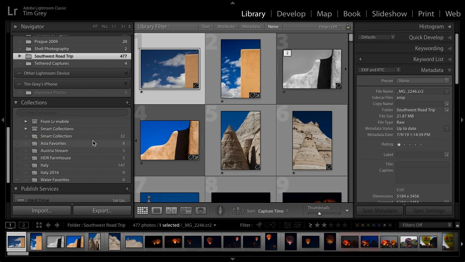But in any event, Lightroom cloud-based is using the cloud, is using internet-based storage as the primary storage for your photos. Lightroom Classic is using your local storage, meaning your hard drives or your internal hard drive, whatever storage you might be using locally. Which essentially means that with Lightroom Classic, you're controlling the storage and the folder structure. With Lightroom Cloud-based, Lightroom is handling all of that because the primary storage is in the cloud. You just have copies of some or all of your photos on your local computer.